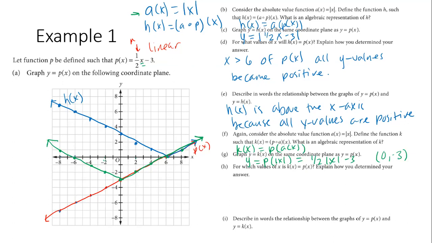Plug -2 into here. Oh, I get it. Okay. What is absolute value of -2? 2. What's half of 2? 1. What's 1 minus 3? -2. So -2 is now at -2. -2 used to be at -4, but after this transformation with absolute value, because I'm no longer just a -2, I now became a +2, my y values are going to match whatever my positives are. Because I'm taking the absolute value of the x.